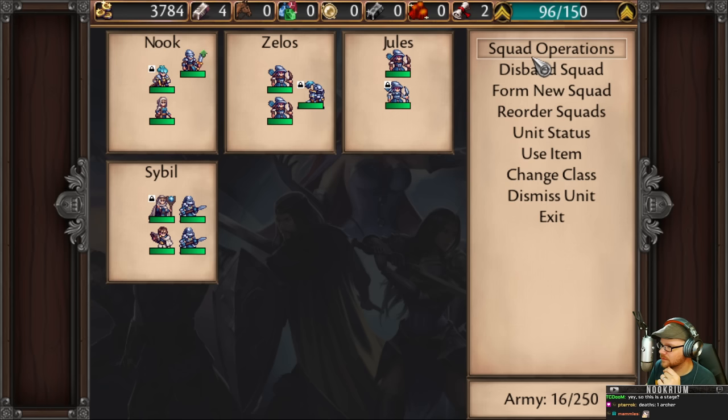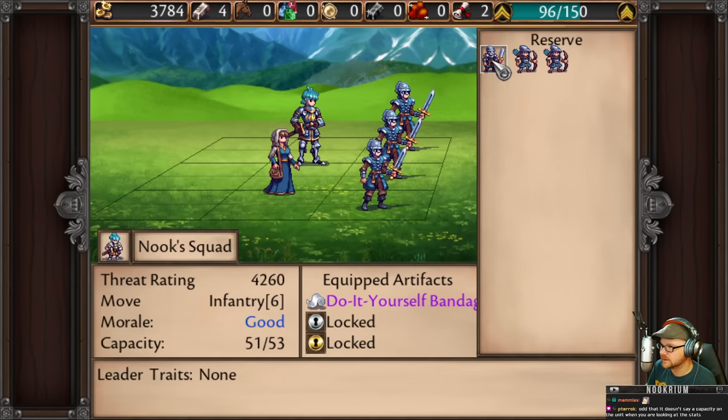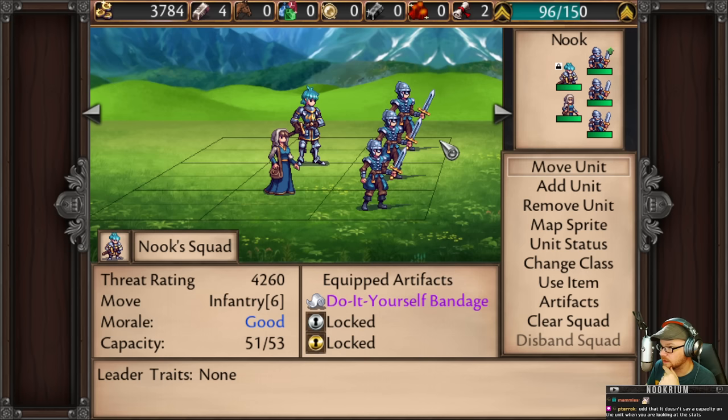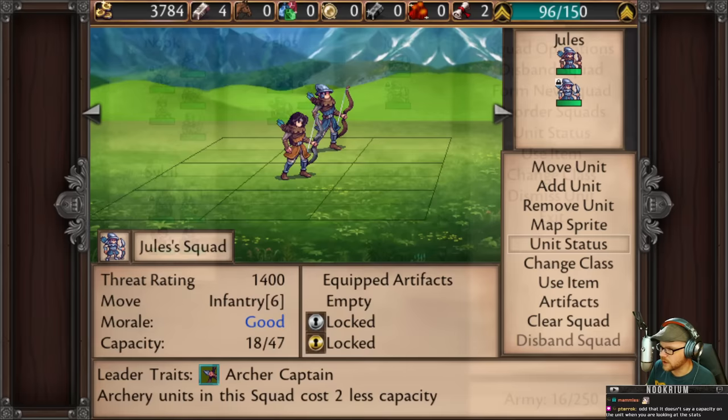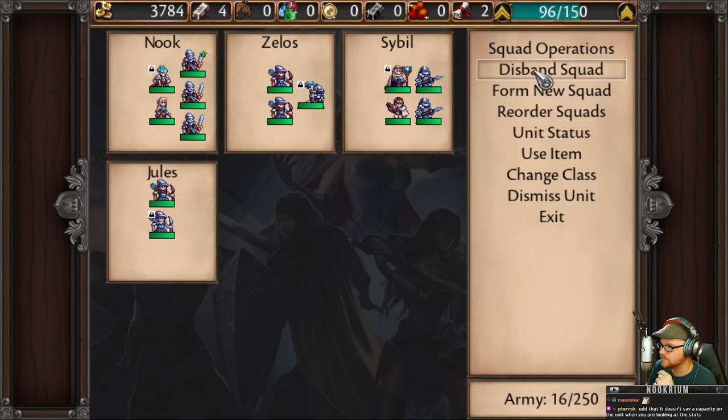Make a new squad. We're going to do some squad operations. So in my squad, I want to add in you two. Yep. Zephyr, you take the middle. And Oaten, you take the side. We have two available. Next, we have an archer. I wanted to put the archer in Jules' squad, but I might actually just combine them. I'm going to put you in there. We can disband Jules and put her in Zelos' squad.